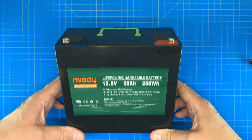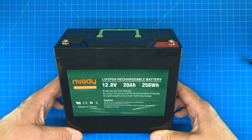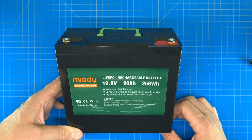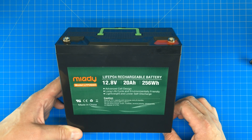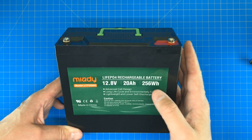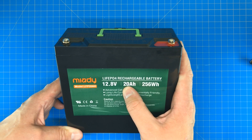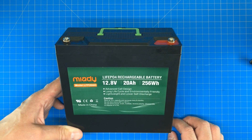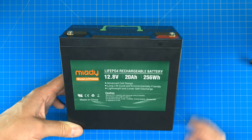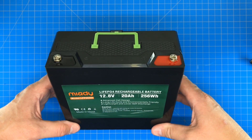All you have to do to overcome that is put a charger on these posts and charge it normally. They claim this can be charged with any lead acid battery charger — I don't think I would do that. I would just go ahead and purchase a lithium iron phosphate charger; they're not very expensive. You should be able to charge it at a 20 amp rate, but I don't charge my batteries that high unless I'm going to need to use them right away. I'd be more comfortable at around a 2 amp rate.